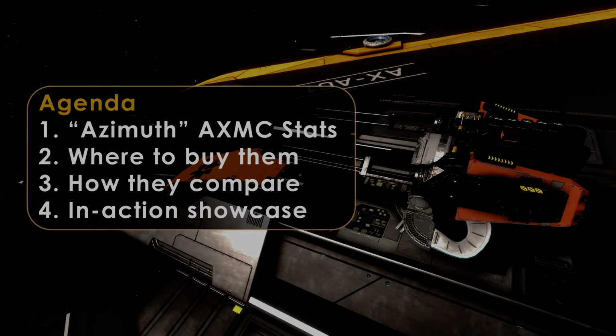In this review, we'll start by talking about the statistics of the new weapons. We'll talk about where to buy them. We'll see how they compare with their non-pre-engineered counterparts, and then we'll have a brief in-action showcase.